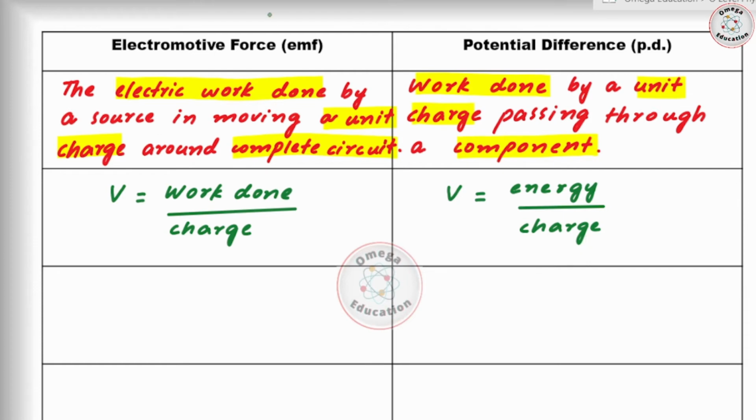And then what happens? Now, symbolically, we can write it as V equals work done, which is generally represented by capital W, so W over Q. So symbolically, this is how we can write down this formula, and pretty much the same formula we have for the other one, but energy is generally represented by E, E divided by Q, Q stands for charge. And it must be kept in your mind that work done and energy have the same dimensions, they have the same units. Work done is also measured in joules, energy is also measured in joules. So technically, these two formulas are just the same.